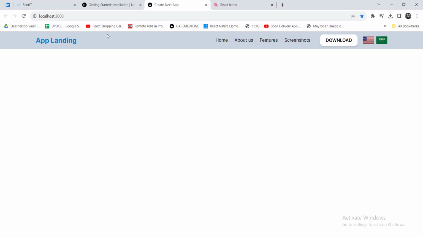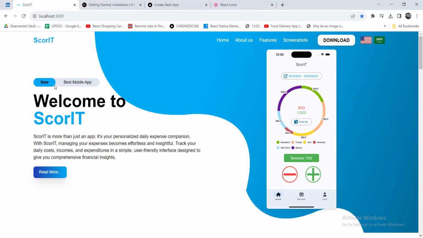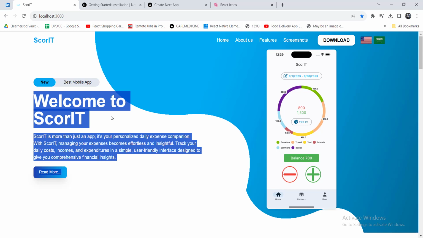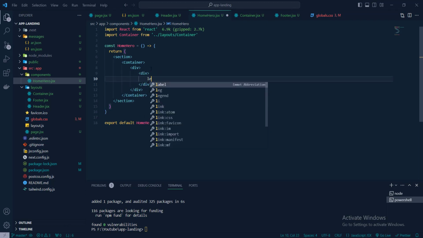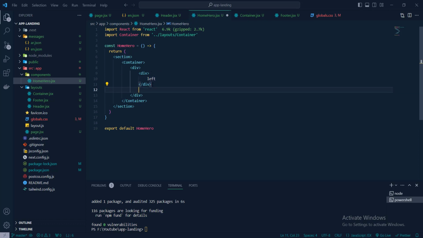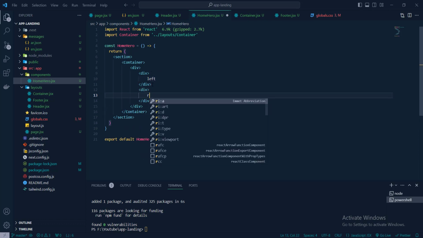So in the hero section we can see two parts, I mean left and right, two parts in one section. Left side is text and right side is only image. And you can see also the background image. Of course this is the background image. So now we will at first take two divs, left and right.